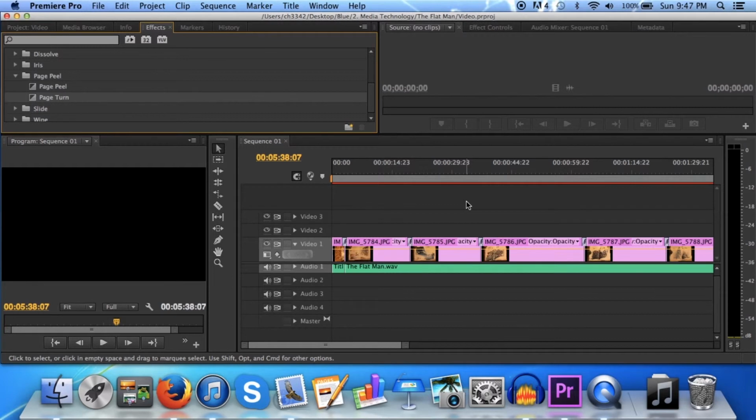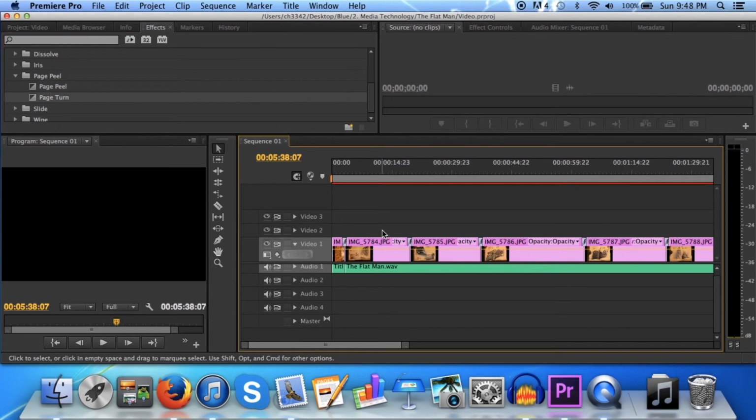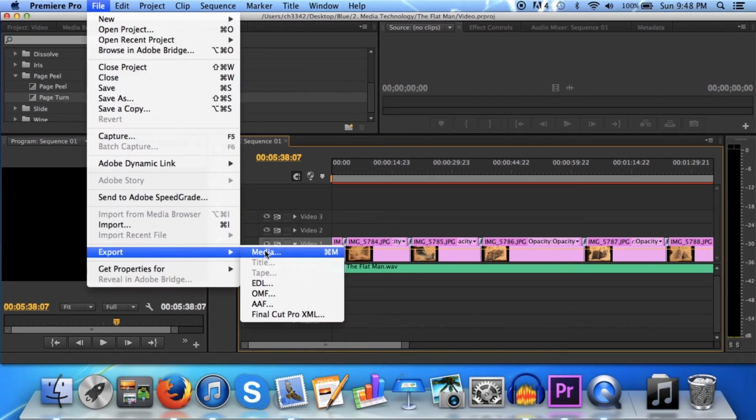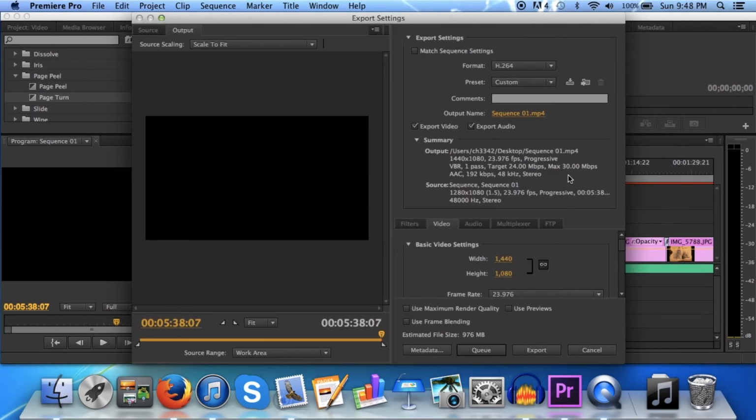And lastly, I exported my completed project by going to File, Export. I'll make sure that this is selected, then go to File, Export Media, and then you can change this as you want it.